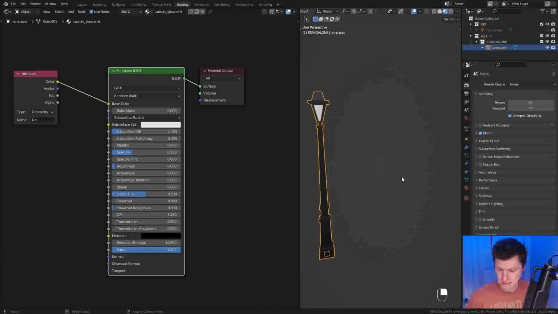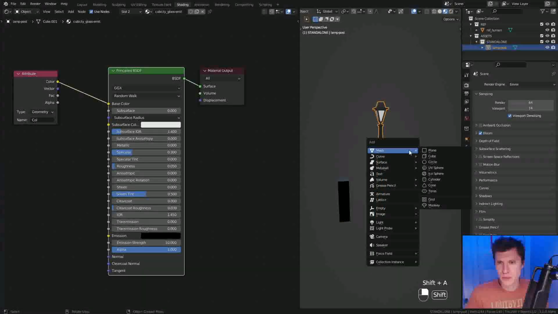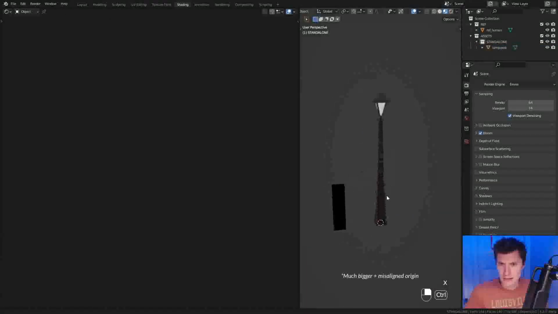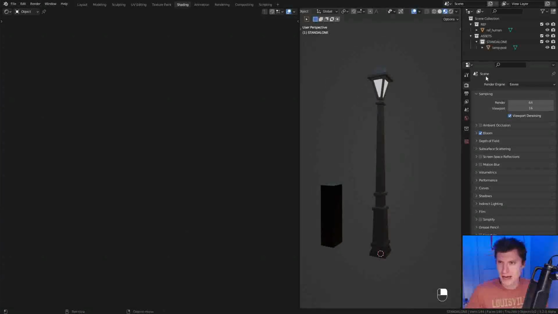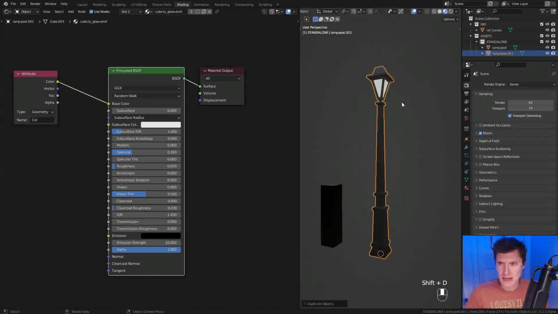So, a simple thing, how do we start the new asset? Since this street post is already the right scale and we have our human, we might as well just duplicate this. If we start with a cube, it's going to be much bigger. So let's just stay in the right scale frame of mind and simply duplicate our lamppost. Shift D and then right click so it doesn't move position. I will rename this to bench.